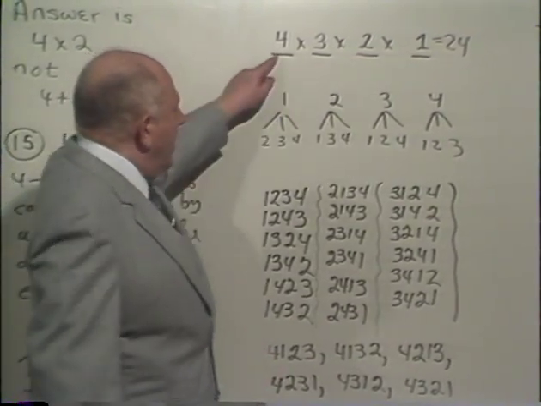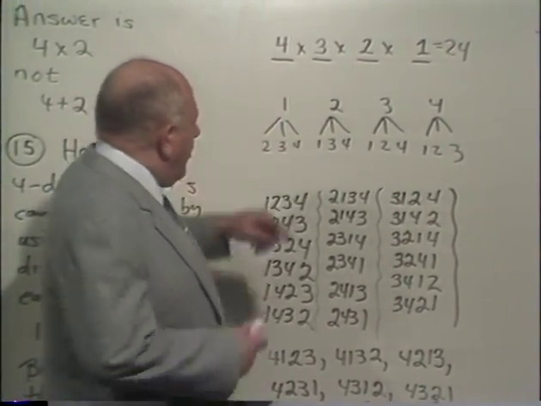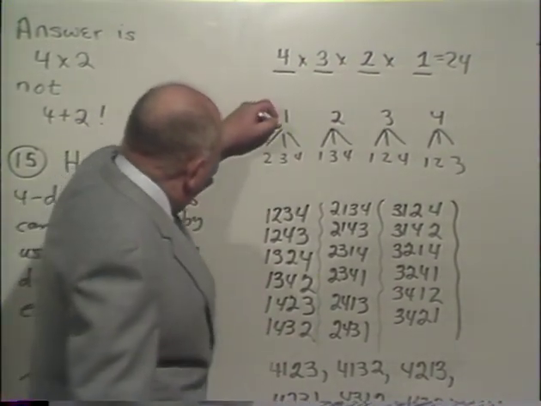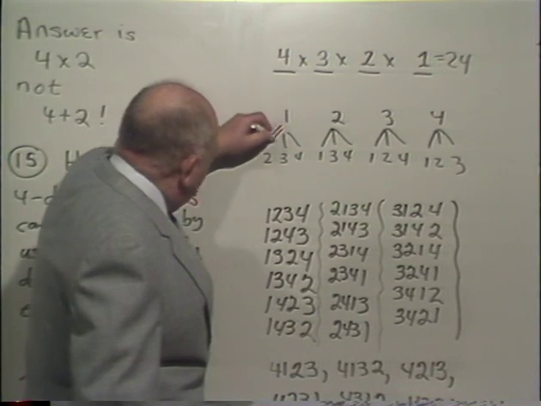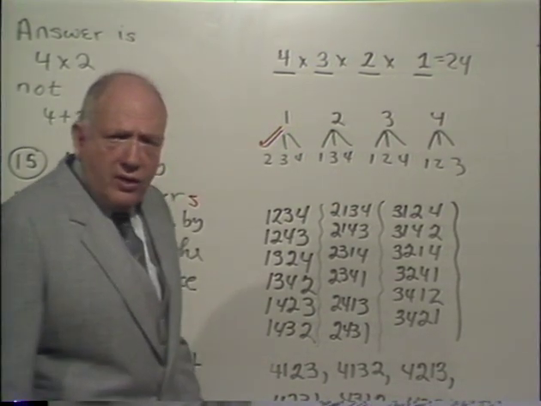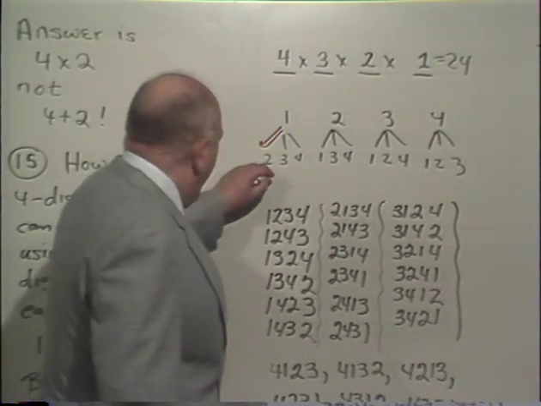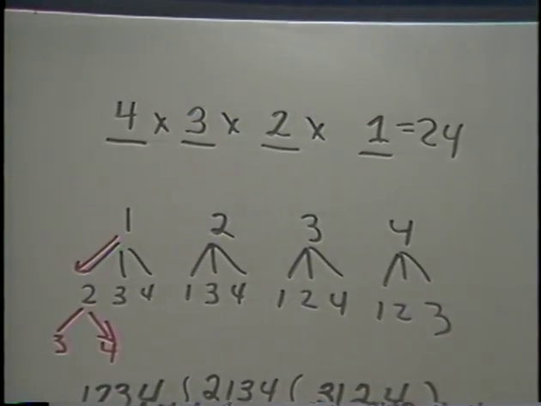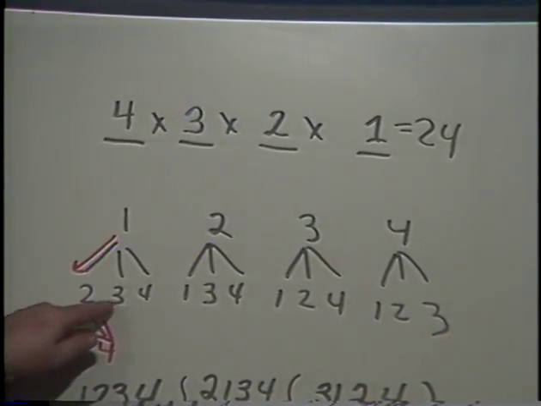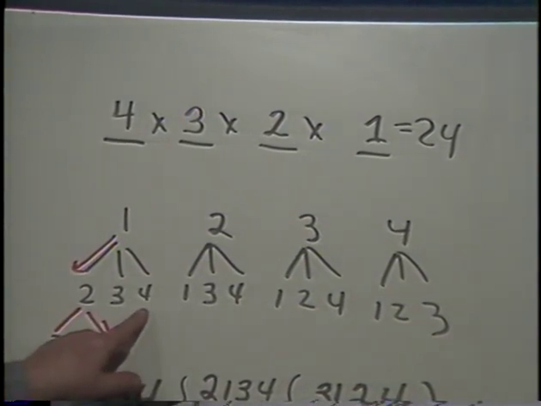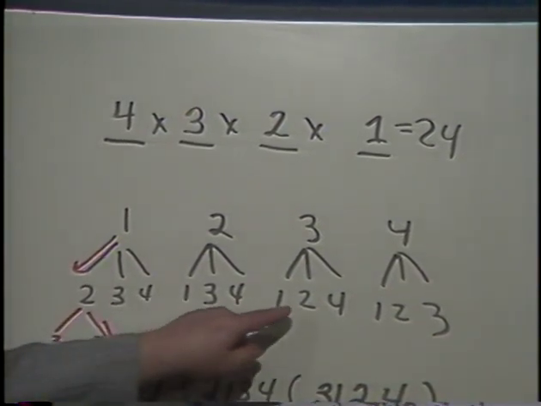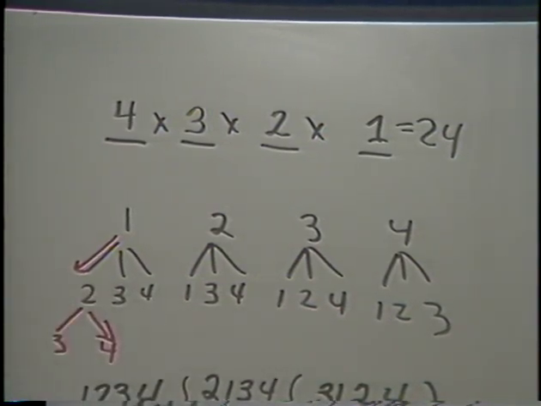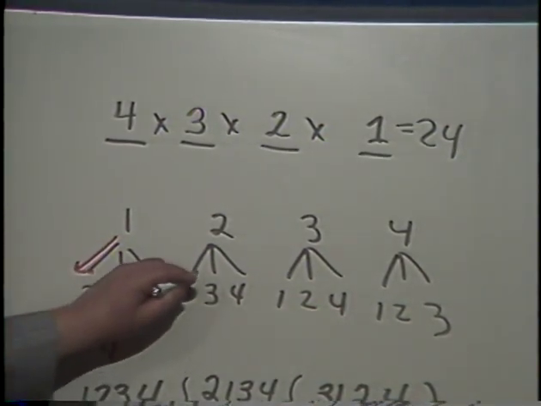And what I'm saying is, after you've done that, can't the third digit now be picked in 2 different ways? For example, if you're following this chain over here, what have you used up so far? A 1 and a 2. So what possibilities do you have for the next one? It has to be either a 3 or a 4. You see what's happening? There are what? 3, 6, 9, 12. There are 12 little roots here.